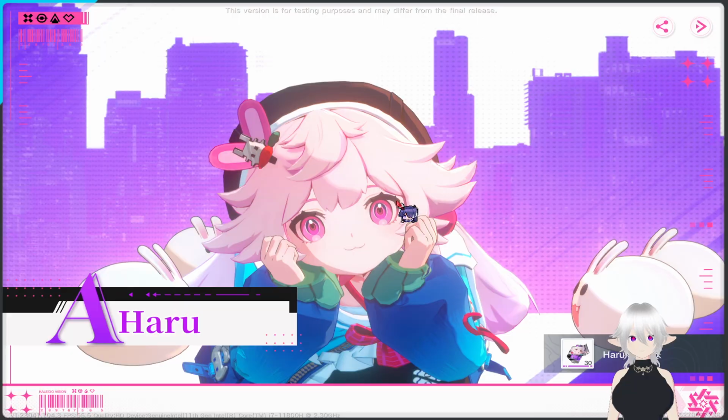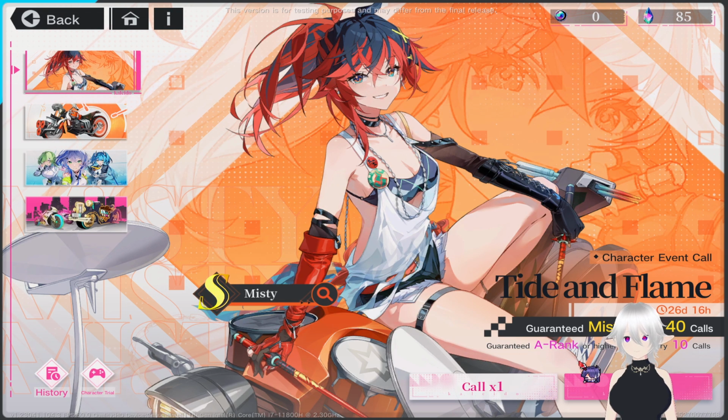Now, how many shards does that give me? As you can see, it gives 30 shards. Exactly what I needed to get to the next level up. So you're gonna need a lot of dupes for that to work. And as you can see, 40 pity away.